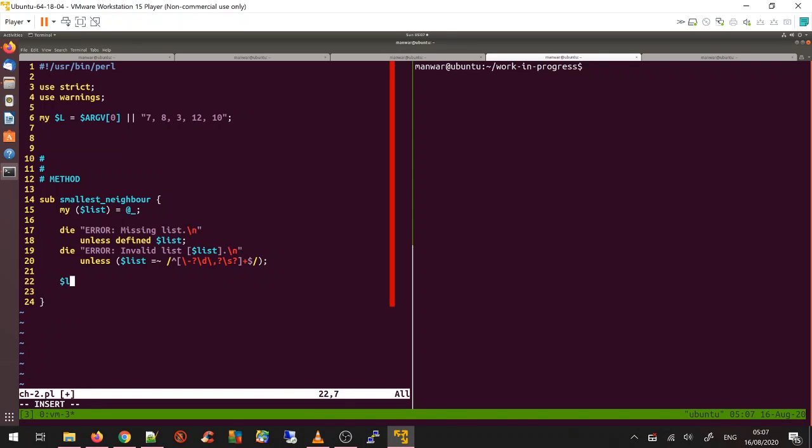So that's done. And then I'm going to do some cleaning of the list. So we'll say s///s, remove all the white space and then split inside, so making a reference to a list. Now $list is a reference to a list of all the numbers from the string. So next is, let's create a placeholder to keep the smallest neighbor. As we know that the first is always going to be 0, so I'm going to initialize with 0 and will not bother checking the first number. We'll start with the second number.